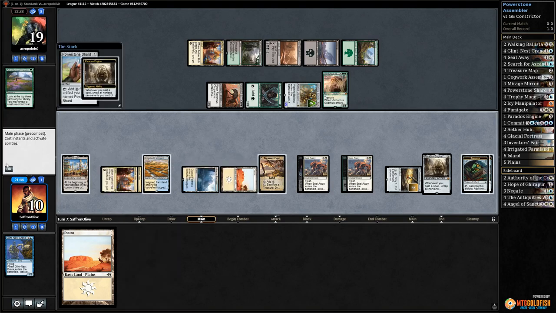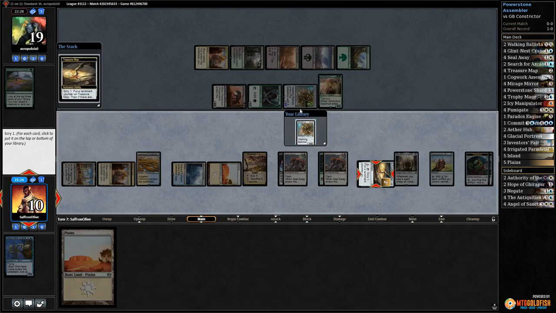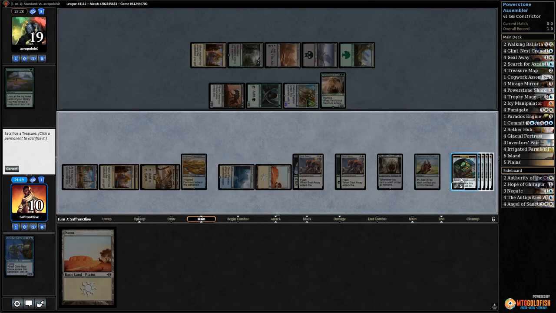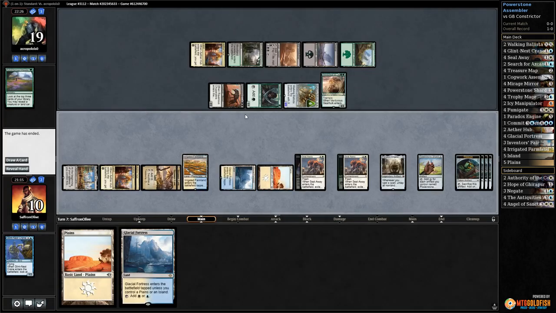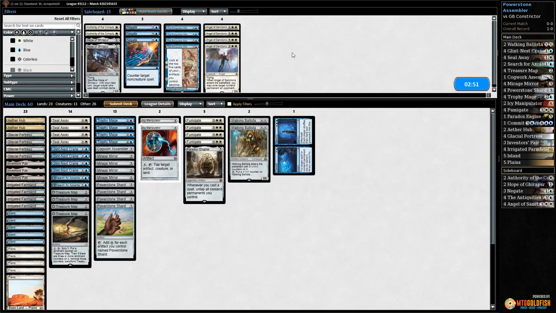Powerstone Shard. Play Powerstone Shard. Untap Treasure Map. Scry with Treasure Map. We gotta find the last Fumigate. And I actually don't think we have enough mana. Ballista doesn't do it. It's gotta be... Alright, it's a land. Oh, that was rough. That was rough. I kinda wish we could have somehow kept that Fumigate.